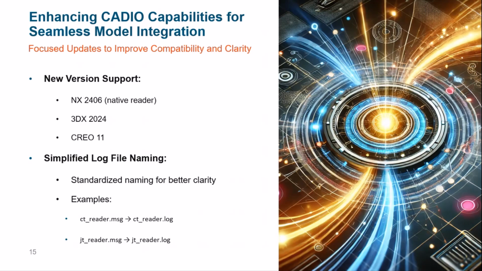This improved file naming also allows you to easily associate and ask for the log file. It is very easy to ask for it, or very easy to read for it, when there is a .log in front of it, rather than something obscure as .msg. These changes are to ensure that our system provides the best support to CAE modeling needs, and this is, I believe, a step in the right direction to have the log messages read .log rather than .msg.